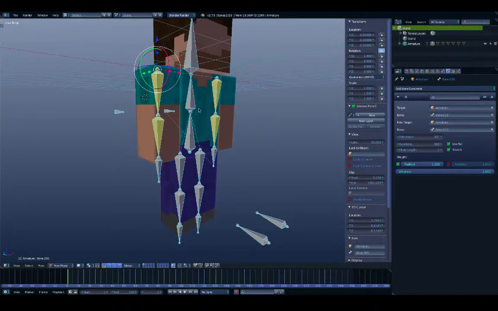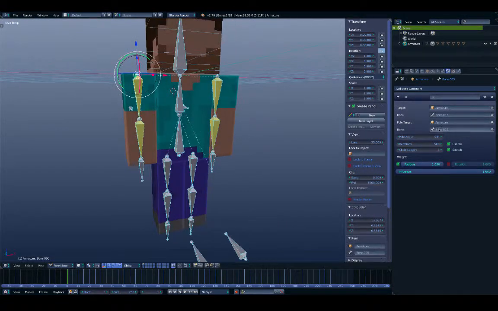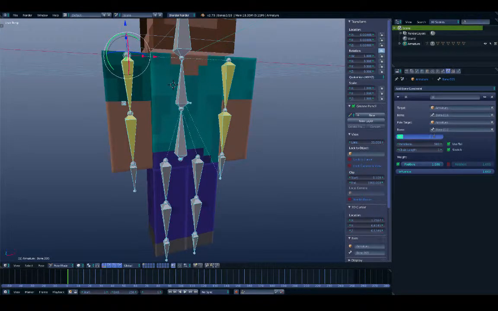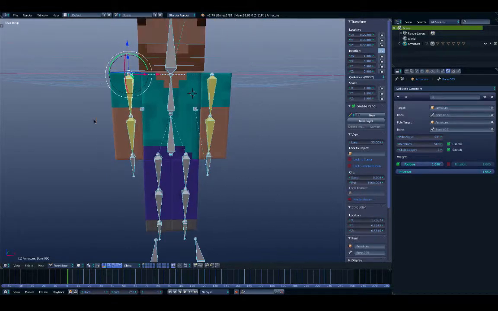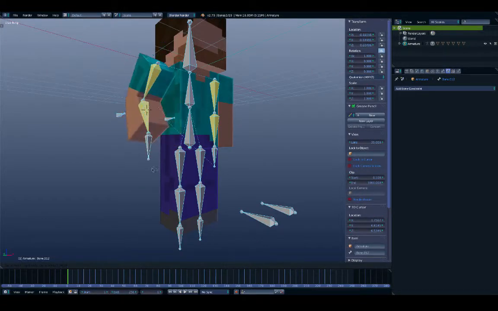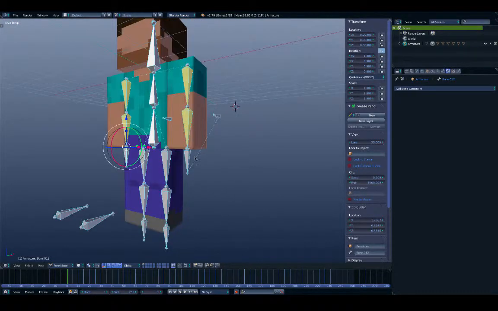If minus 90 doesn't work, mess around with the pole angle by left clicking on those arrows to increase or decrease the number until it looks right. But minus 90 degrees worked for me, so I'll set it to that. Great, now we have 2 IKs done.